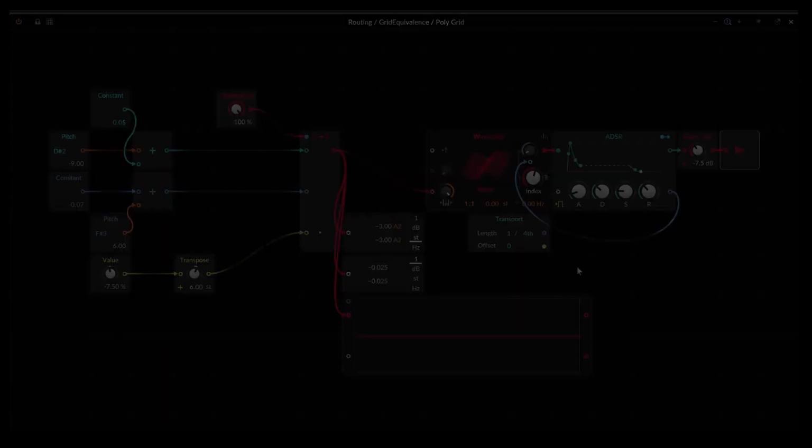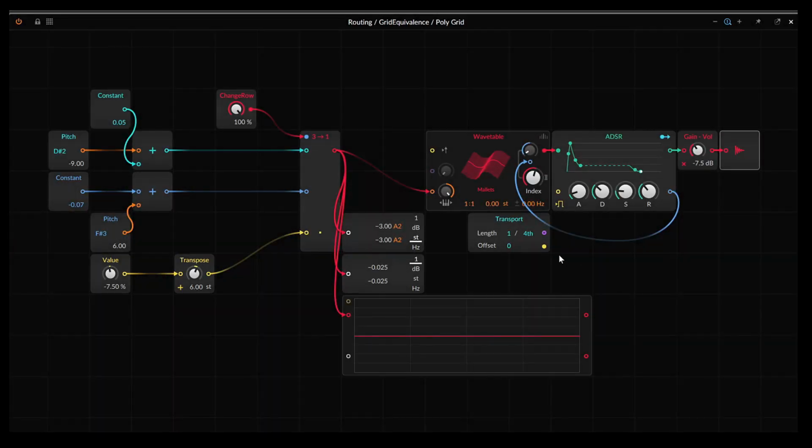To make this point really clear, I've set up several different sequences of modules in this example. All these modules are doing exactly the same thing, they just have different visual representations of the numeric operations that they're performing under the hood. In the top row, I'm using the static pitch object to generate my root pitch of D#2, and I'm adding 6 semitones to the signal using the add module, and the constant module set to 0.05, which, as we know, represents 6 semitones when functioning as an interval.